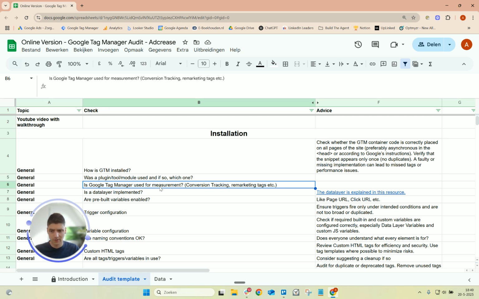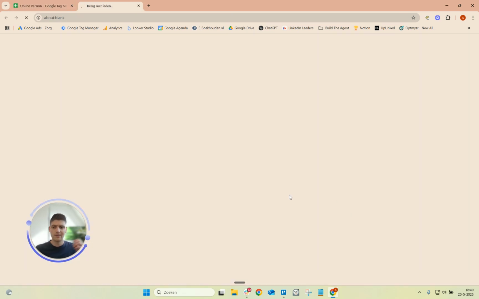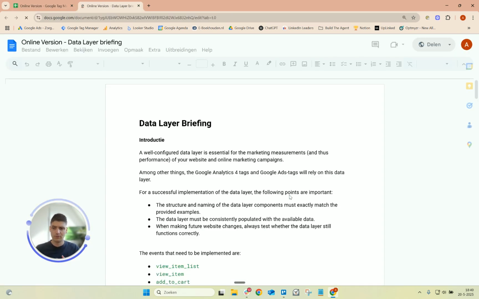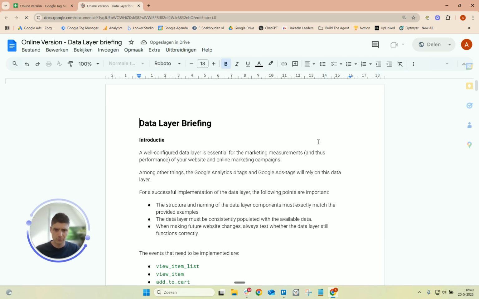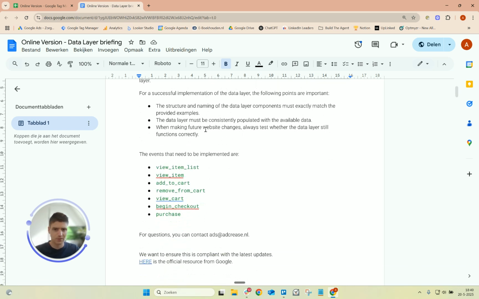So Google Ads, GA4, Microsoft Ads, the consent mode, and all other scripts and tags should be installed through Google Tag Manager as well, just to keep a clear overview and making sure that everything is in the right place, in the same place. Is a Datalayer implemented? Datalayer is a piece of JavaScript that you can read with Google Tag Manager to capture values. For example, share revenue numbers with Google Ads.